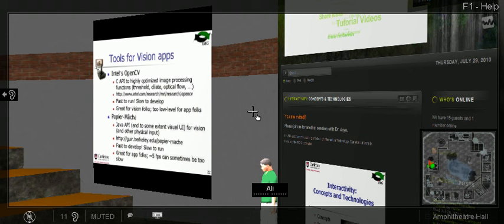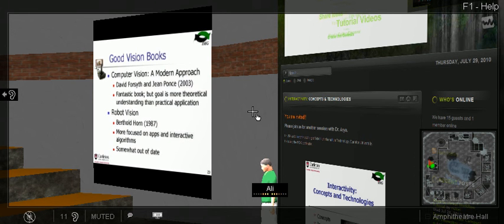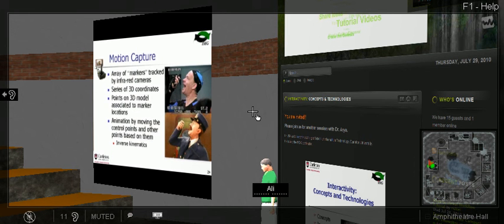There are some tools that are very famous for doing this, called OpenCV. If you're a programmer, you can use OpenCV to write your own computer vision algorithms and write your own game that's vision based. I don't want to get into detail of that, and there are some books about it too.